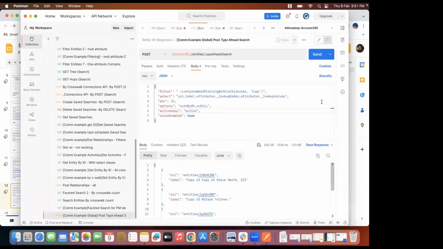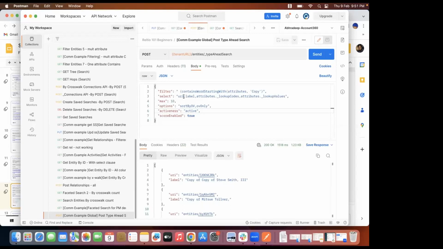Yeah, so this is the one that I have in my PPT. Again, as you can see, what I'm trying to do here is say that the filter is everything that starts with the word copy. If you are aware that somebody has created multiple copies of the same profile through the cloning process, and they have named the labels starting with copy, that's the filter criteria.